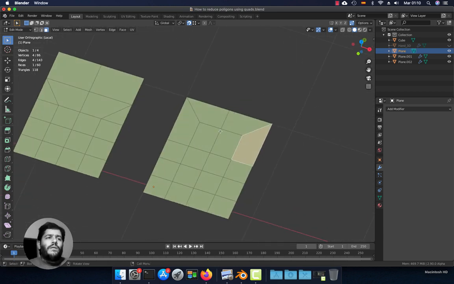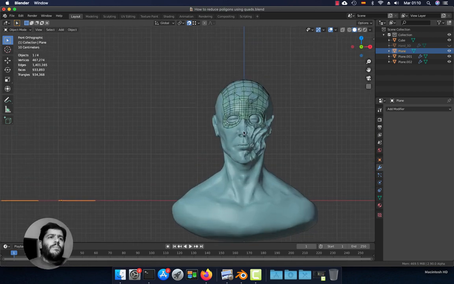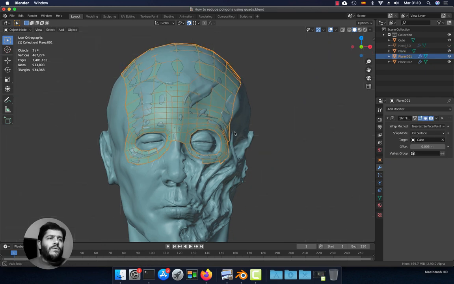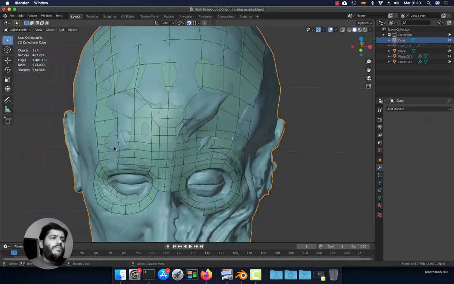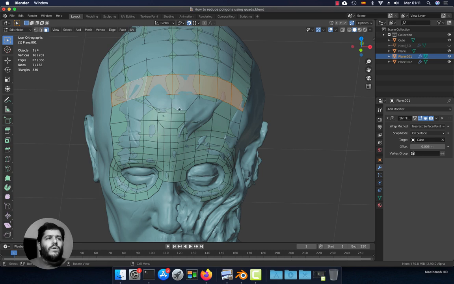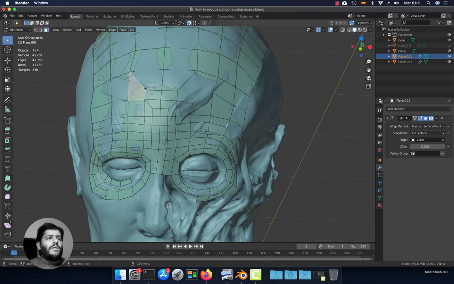This in a plane looks quite easy, but here I have two examples. Here I have a retopo I made only for showing to you. Here I have a polygon count reduced from 11 faces to 7, and you could also reduce it more if you need it, but here is the reduction of the faces here and also here.